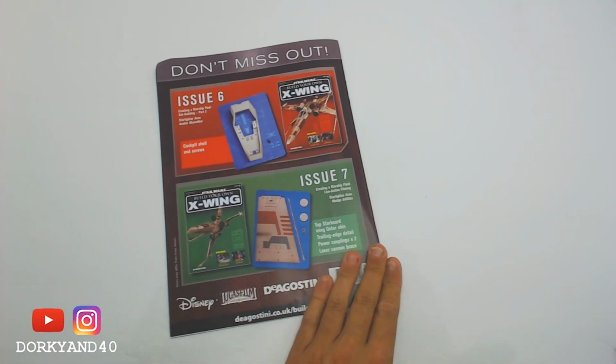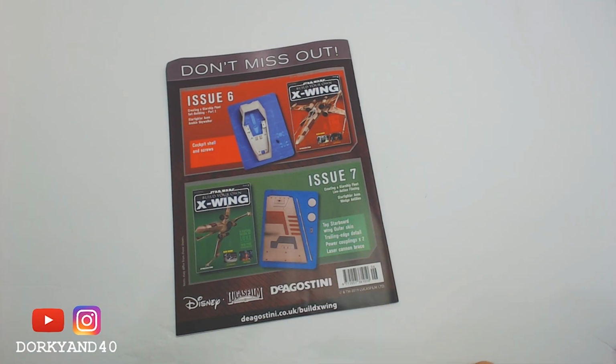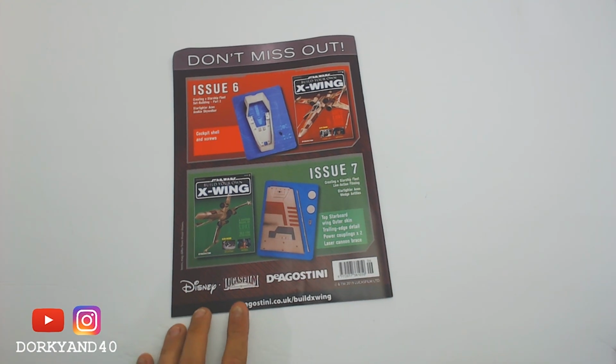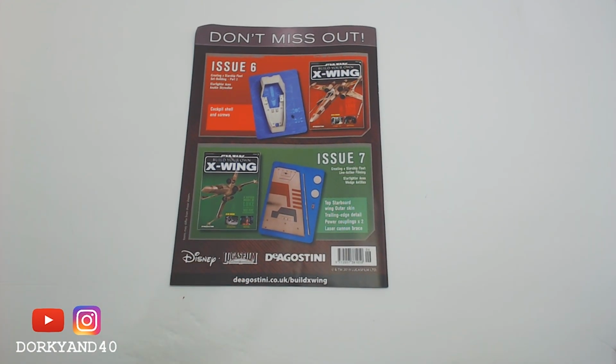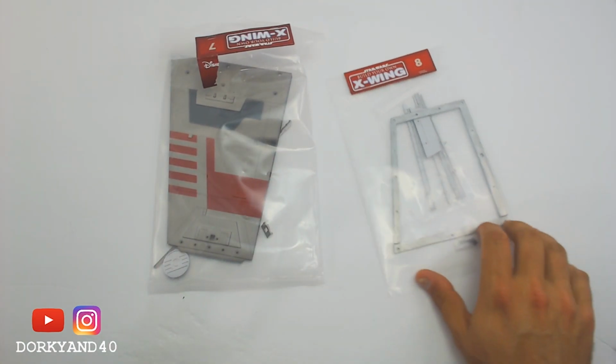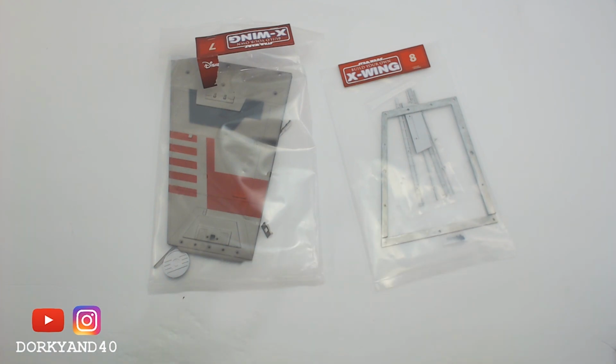Then there's a look at what's coming in issue 7 and 8, which I already have. We're going to be pulling out and working on one of the wings. I've teased that already in one of my videos. It's right here, and here is what is going to be in issue 8, where we're going to start building up the armature to all this. So we're really going to start to get a sense of the size and the weight of this model.